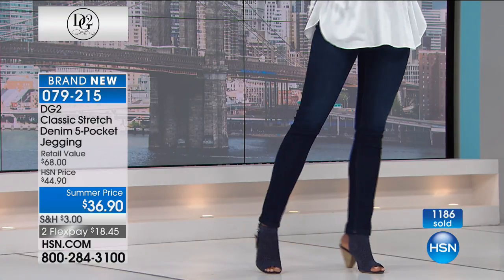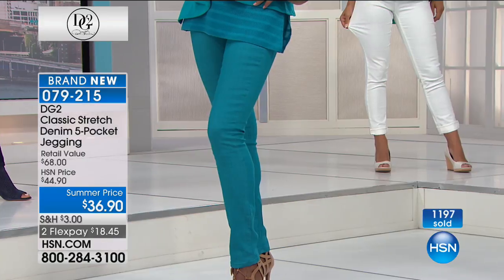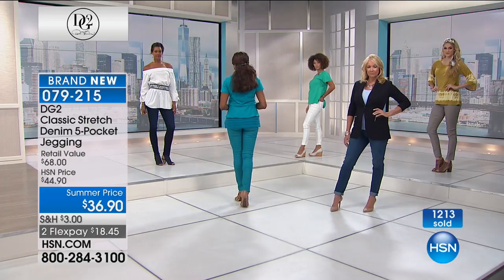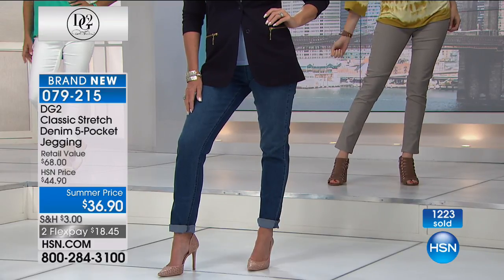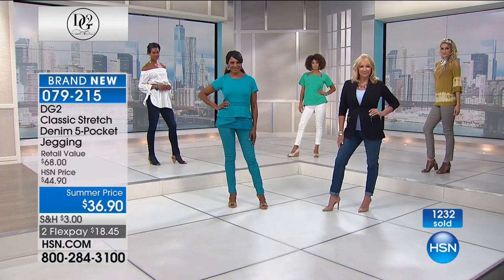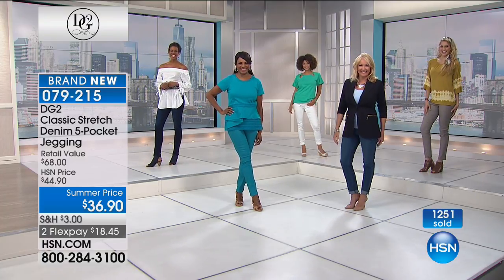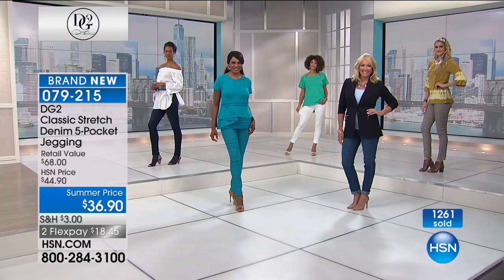The taupe will look beautiful with espresso brown sandals and a beautiful taupe suede boot come fall. That indigo is so enriched — don't you love the way it's cuffed? Look how skinny you look. The stretch inside of these almost has its own built-in support system. Over 1,200 of these ordered — here comes the big hold. This is what you live in.